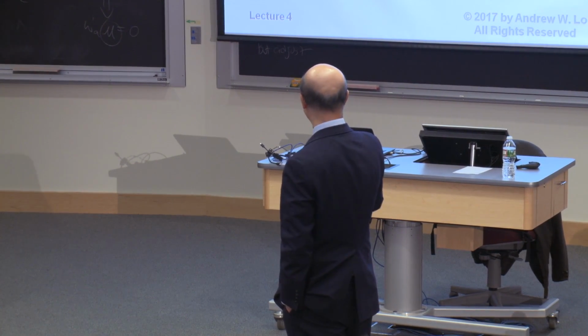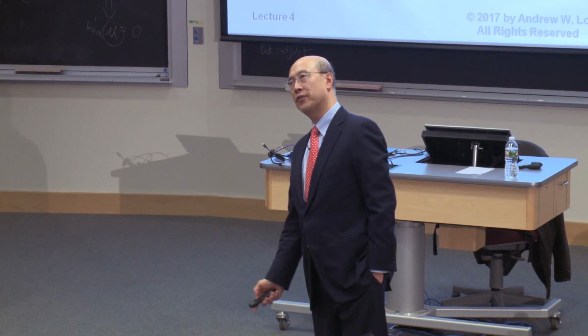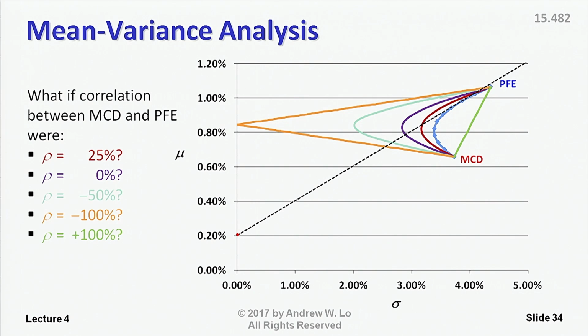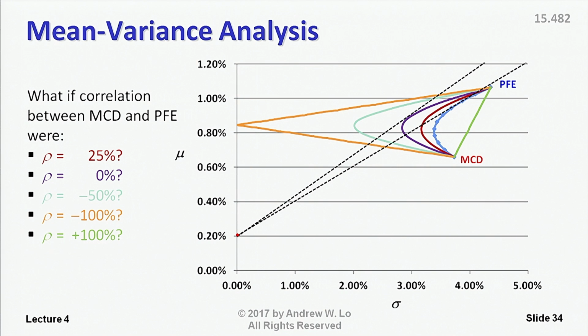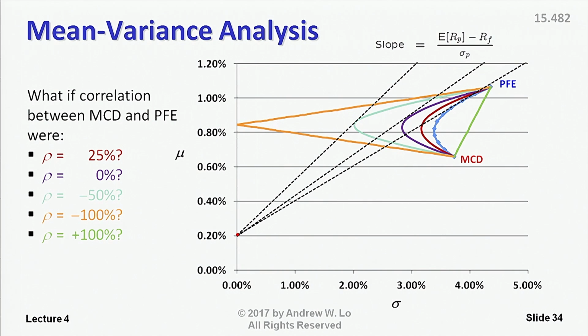Okay, so finally, let me now introduce back the risk-free rate. If I have the risk-free rate and I have my standard situation, this is the trade-offs that I can offer to my investors. If, on the other hand, I have these lower correlations, then look at how the trade-off changes. That's the trade-off with 25% correlation or with 0% correlation. This is the trade-off with minus 50% correlation. And it turns out that as I get farther and farther northwest, the slope of that line is increasing. What is that slope? It turns out that the slope of that line is the Sharpe ratio.